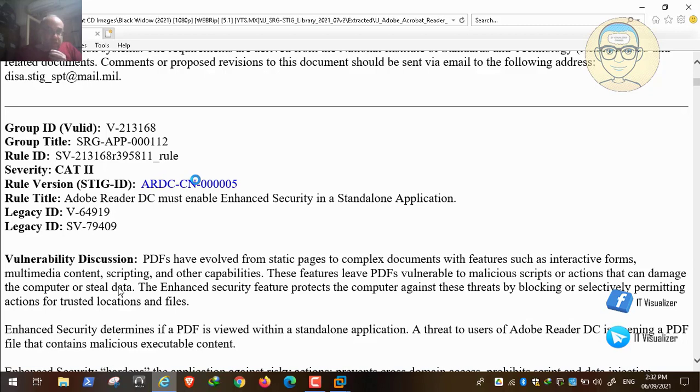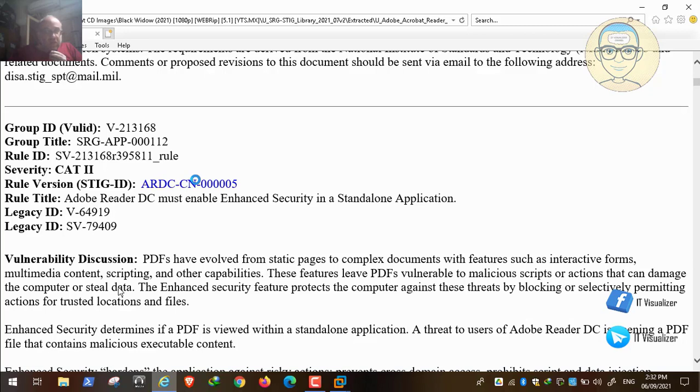So in the old days the PDF only contained text. It didn't contain links, animations, or interactive forms. As the PDF evolved, it began containing these features: interactive forms, graphics, animations.